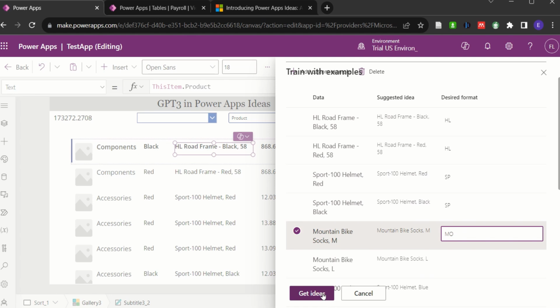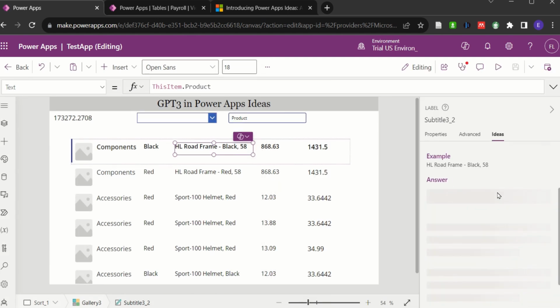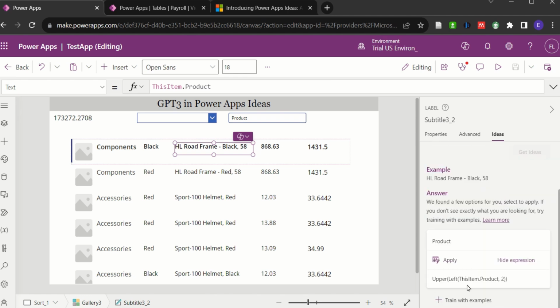So then after that, you click on get ideas. That is supposed to come up with something, and gives you an idea as to how it should be. It suggests Upper(Left(ThisItem.Product, 2)). So it is picking the first two characters from the left, and then converting it into capital letters or uppercase.